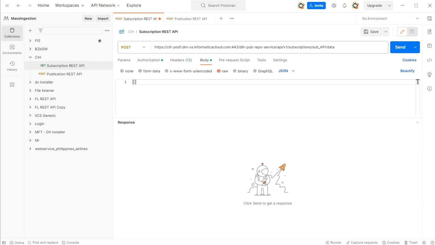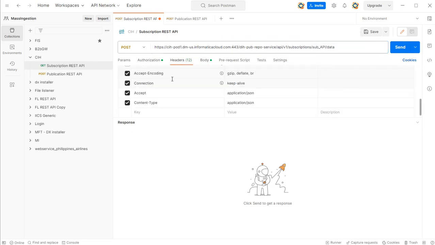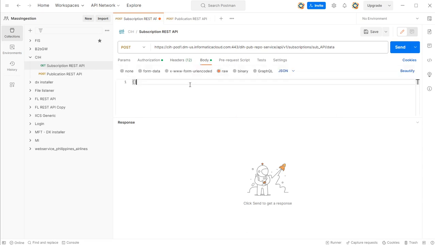Okay, now I'll show you how to set this up in Postman. So here we need to paste the URL which is copied from the create subscription page. Our subscription name will be seen here. Set up the authorization page, and coming to headers, add these two headers, accept and content type. Both should be set to application/JSON, and then the body. So in the body we can give an empty JSON string.